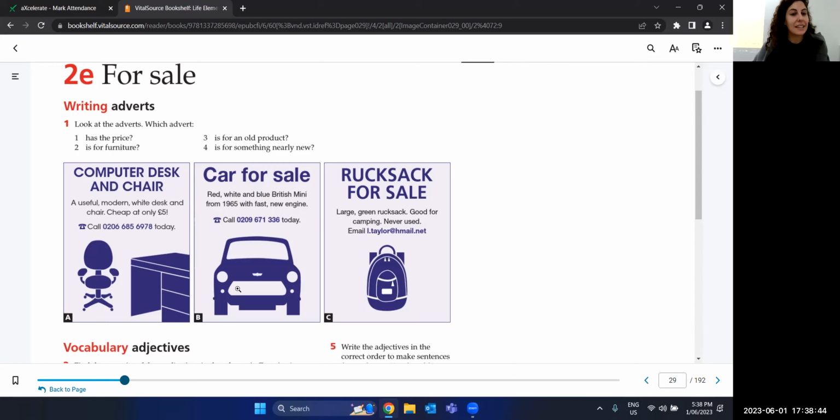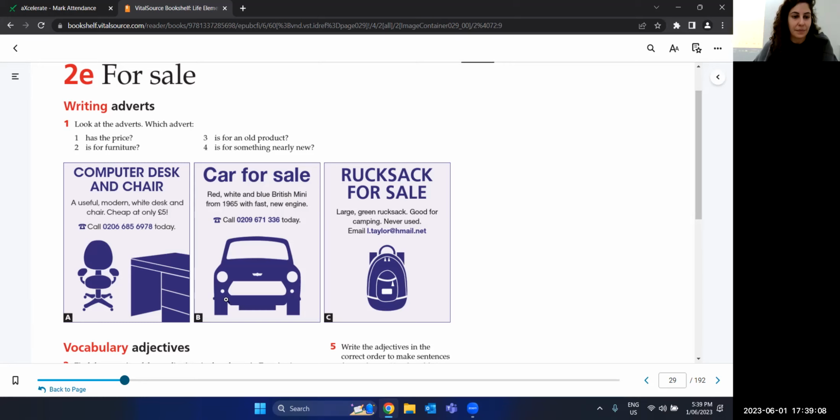Okay, good. And we can see a little bit more. We can see there's a phone number here, description, some information. There's an email. So this one, they don't want you to call them. They want you to email them. So take notice that when you want to sell an object or buy an object, it must have quite a lot of information.